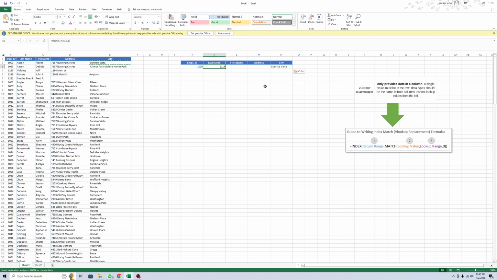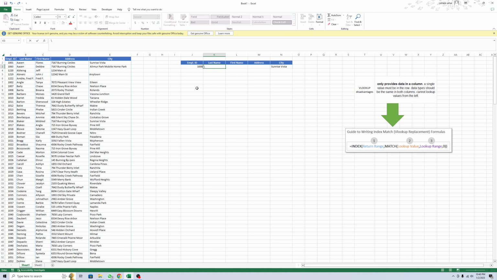We need the last name. When you choose VLOOKUP, this is the lookup value, then you choose the table, and comma. The last name is in column C, so the column number is three, comma zero for the exact match. Then the return is not available. Normal VLOOKUP cannot be used on the left side.